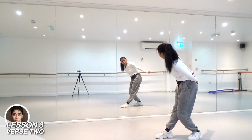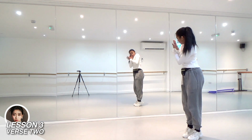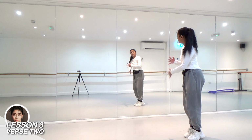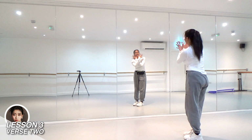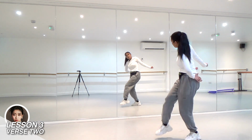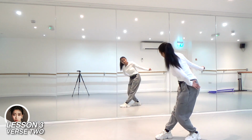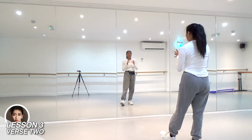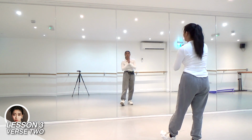Now on eight, we're gonna bring our feet together. Eight, okay? So you're gonna bring your feet together, stand up straight, kind of go on your toes a little bit. You're gonna cross your arms in an X with your fingers open and bring them up to your chest. Okay, from here again, five, six, seven, eight. Okay, like that. Okay, so let's stop there. Let's just recap the first bit of verse two with some counts.